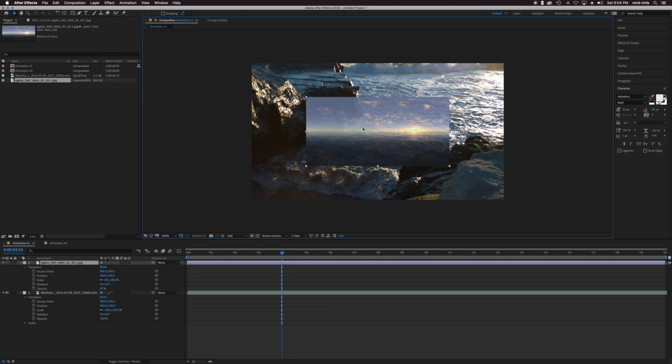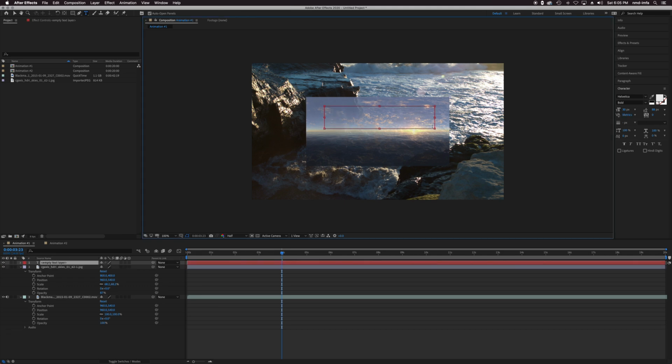But let's see, last thing I want to show you today, just to get you started, is the type tool. So I can come in here and I can type something into here as well. I can drag out a text box and I can type in blue skies. And I can select that. And you see by doing that, my type window came up over here on the right.